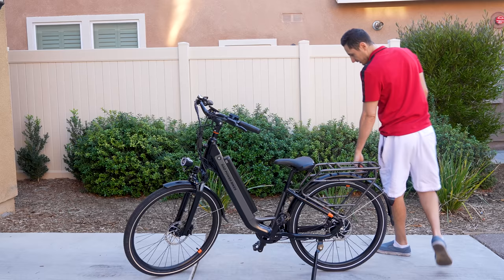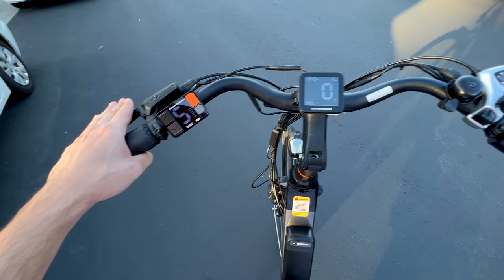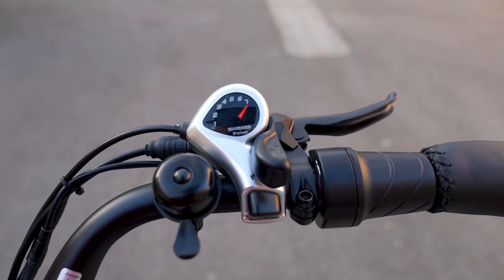Damn, that was fun. That was a hell of a ride. All right guys, so I'm gonna show you around the bike real quick. There's a lot of interesting tech going on here. We do have, obviously, the handbrakes for both the rear and the front wheel. You have a little bell over here, which is cool. The gear shifter is on this handle over here. It does have 7 gears to choose from.